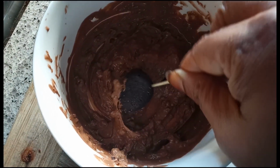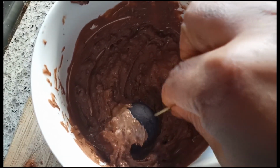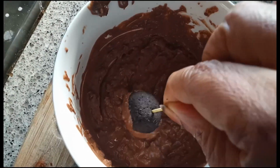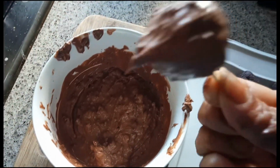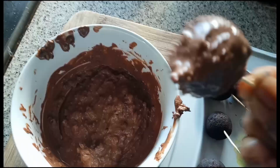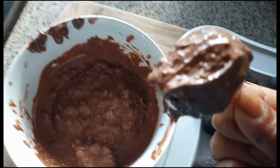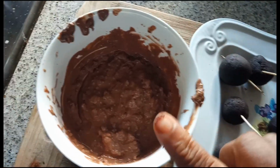So what I'm going to do is dip this Oreo biscuit popsicle into this chocolate. Can you see, you can remove this extra chocolate. I'm going to make all the popsicles like this.